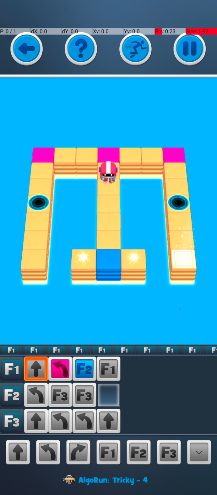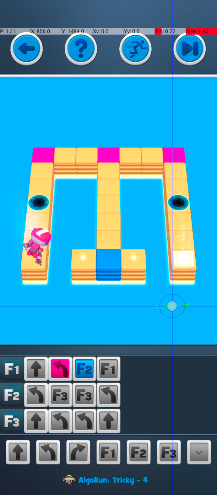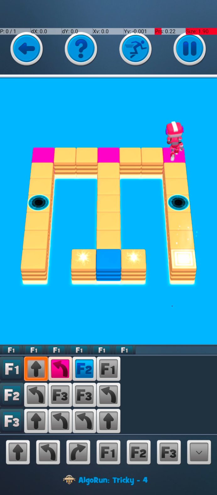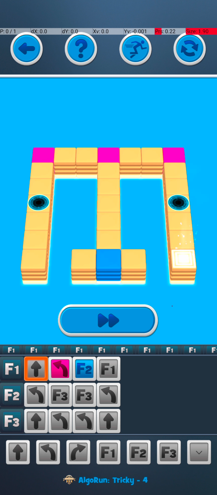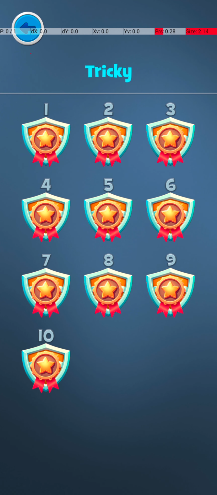Because after this it goes back to just going forward, right? That's why it's falling. And then we need to go back out of it. Now with the same portal from the other direction, it gets to the end. Nice.